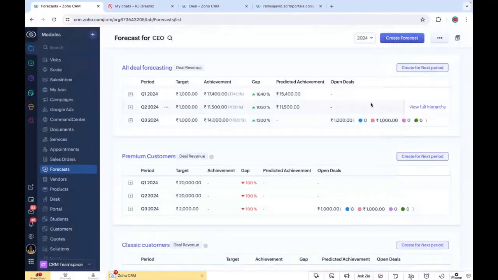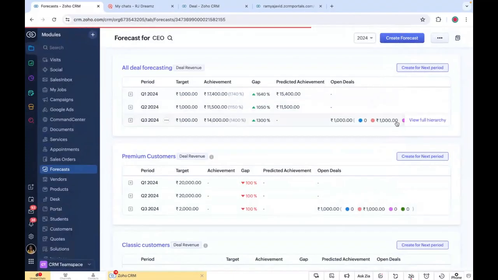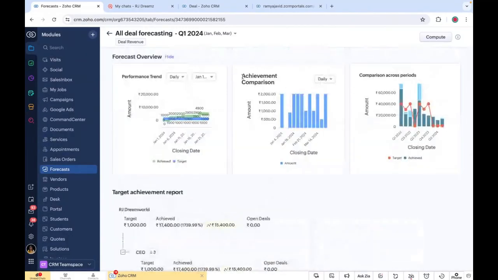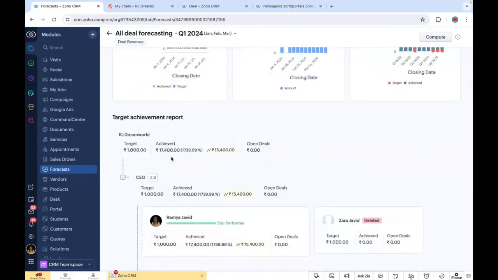And once it has been created, you'll be able to get the complete hierarchical structure, where it also gets you the idea about the overview, like the performance trends, achievements, all that in place. And you can also get to know the analytical recommendation.